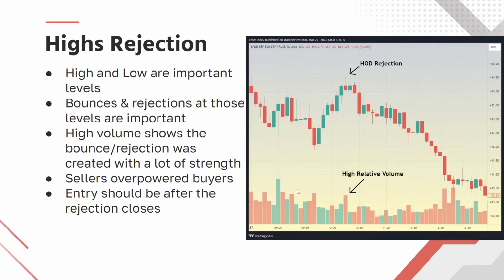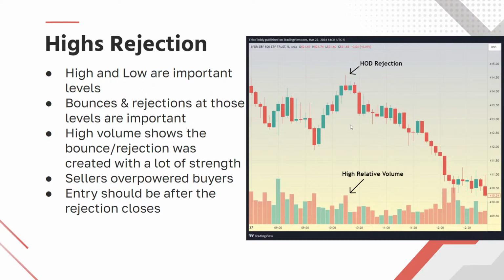So the high volume on this rejection, which is high compared to 1, 2, 3, 4, 5. I believe that's 6. I think I counted that wrong. Yeah, there's 6 candles previously with lower volume. So you get this volume surge. It's higher than the previous 6, and it rejects that previous high of day. So you have this high of day level. We came up, we tested it, and then sellers came in and defended that again. The sellers were able to completely overpower the buyers at that high of day level because they closed that candle red, which is another good sign for the bears there.